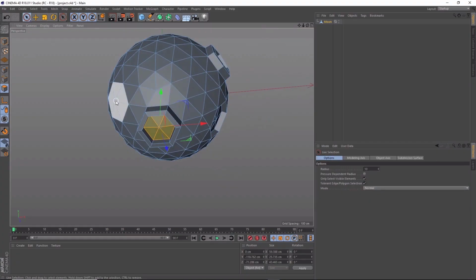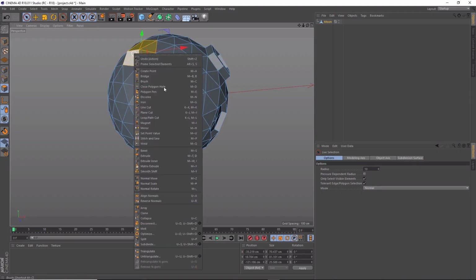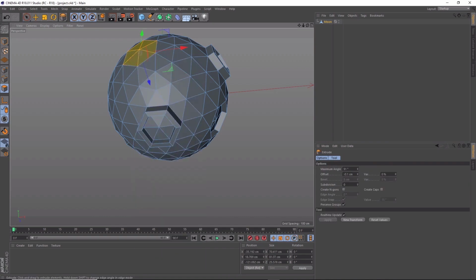Let's see, be an interesting place to put the next one. Maybe about here. Just the same thing again, right click, extrude in a positive direction. Maybe this one will be a little bit taller. Or that's a little bit too tall. Let's go ahead. Oh, not moving it. Just being careful where you click with the mouse.